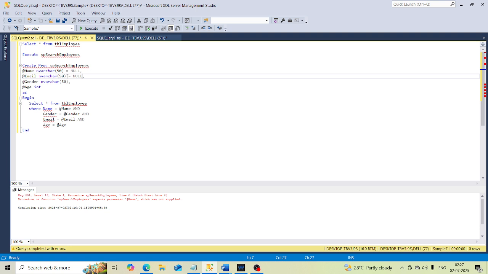But you can actually specify any default value that would make sense according to the requirement of your application. I am going to specify null as the default value for all of the parameters.